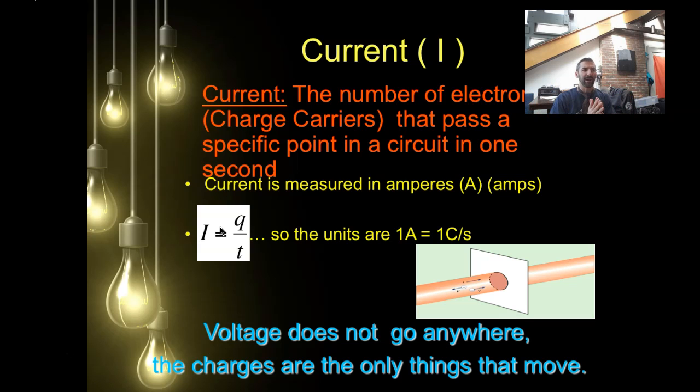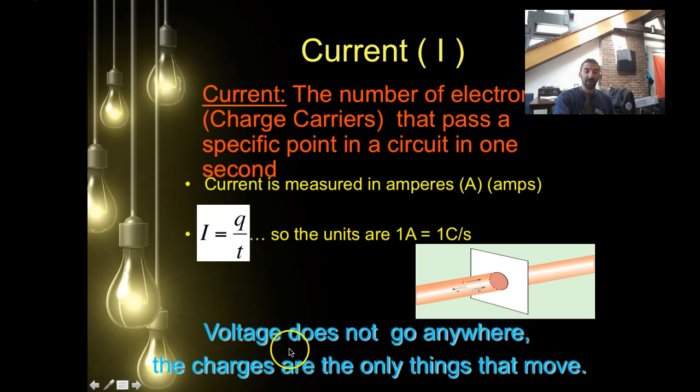So we start thinking about maybe two different light bulbs, a really bright light bulb versus a really dim light bulb. You might think to yourself, the bright light bulb has more electricity going through it, and that's probably true. It's got more charges every second going through the light bulb.